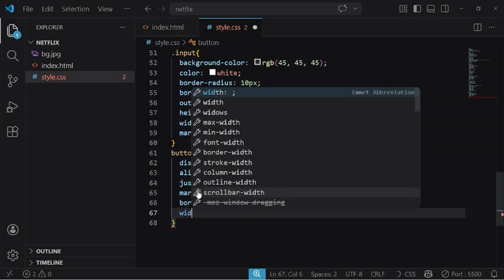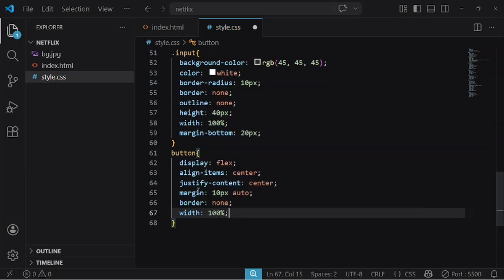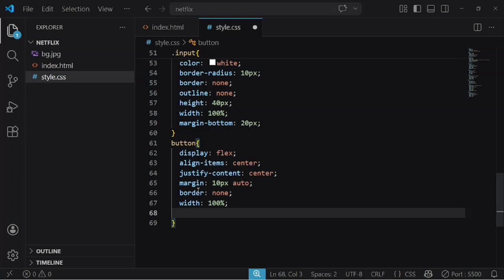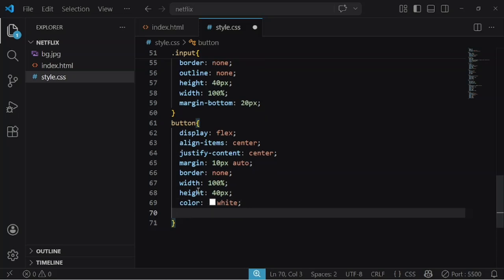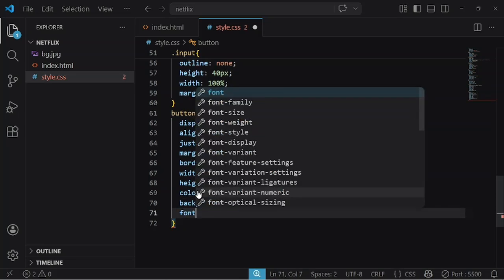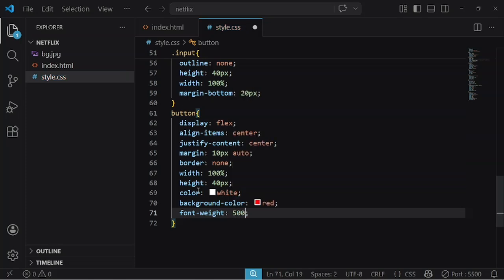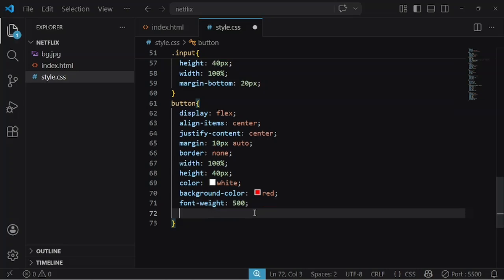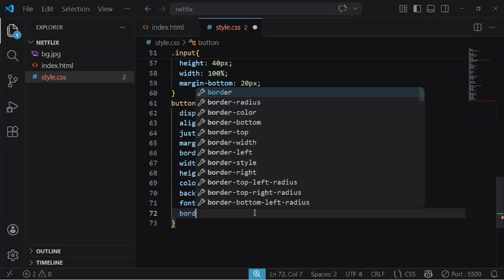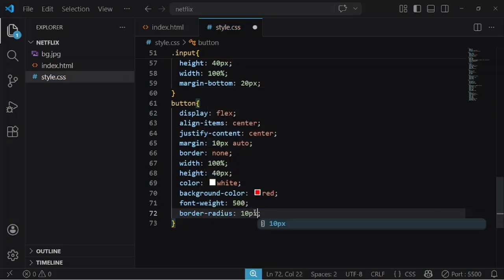So the width 100%, and then the height 40 pixel. Color white. Background color red. Font weight 500. So let's add some border radius 10 pixel.